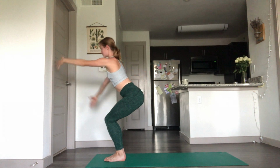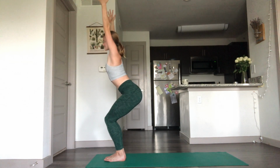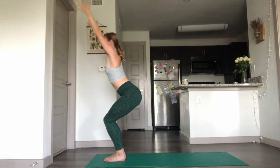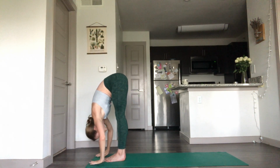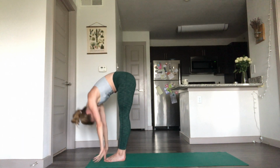Inhale, center, chair pose. Exhale, open twist to the left. Inhale, center. Exhale, forward fold, send your hips up. Inhale, halfway lift.